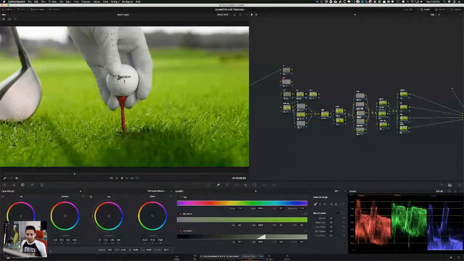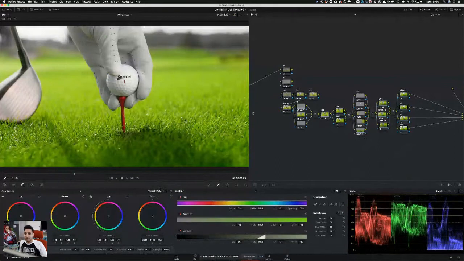Now I can click on this tab, go under my highlights and pull it back to negative 38, 40-ish. And just look what it did right here. You see up here what it did? Now if I take my highlights and really try to go up, even something like this, and I clip them, I always have a way to go back here and bring this information back easily.